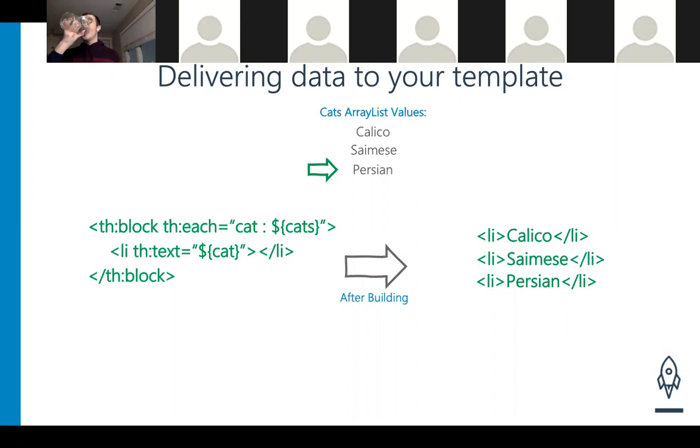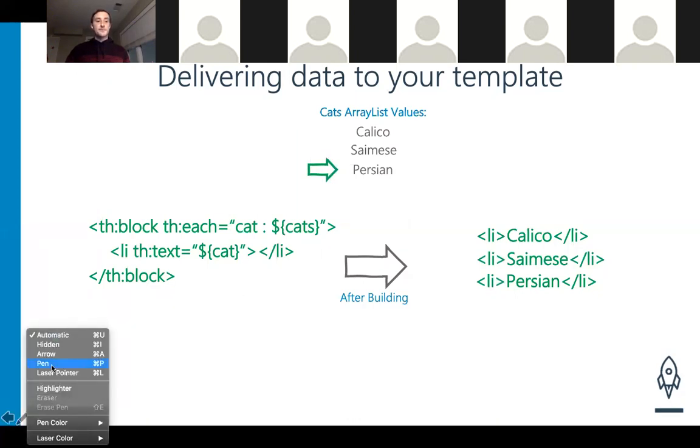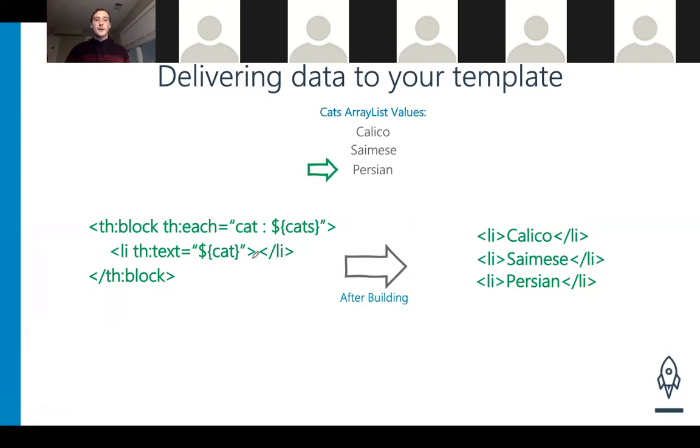Can you put a default name in the tag, in the list tag? You absolutely can, and great question. th:text just tells it what I want to inject into it. But what if cat, for whatever reason, ended up being null or undefined, and you wanted a default? You just want to input text in here as your default.